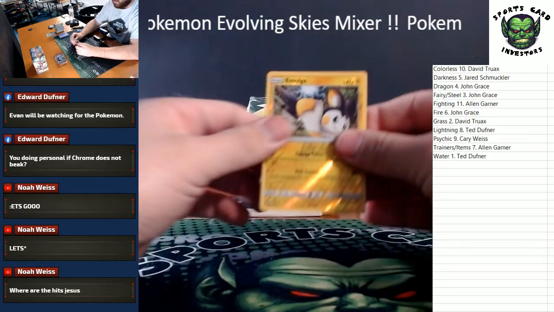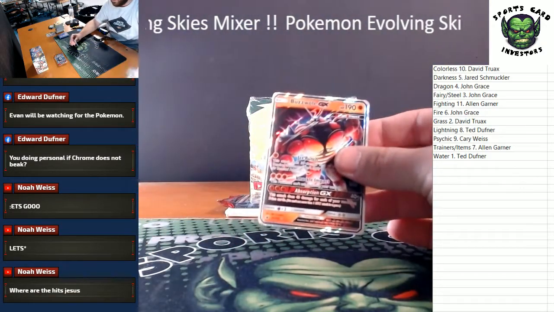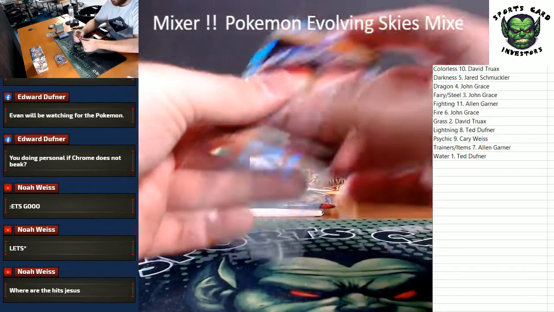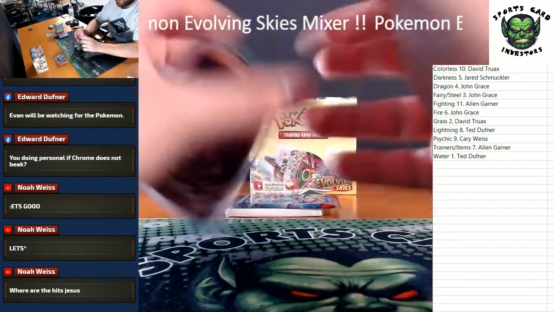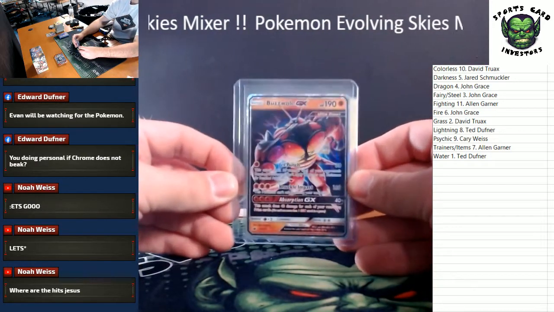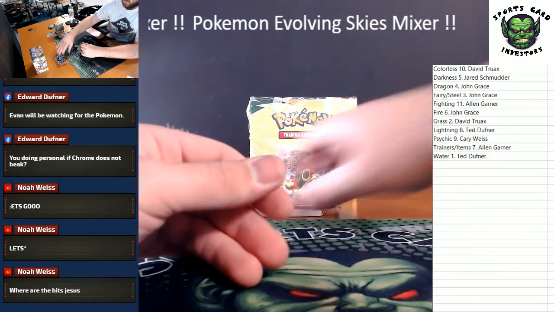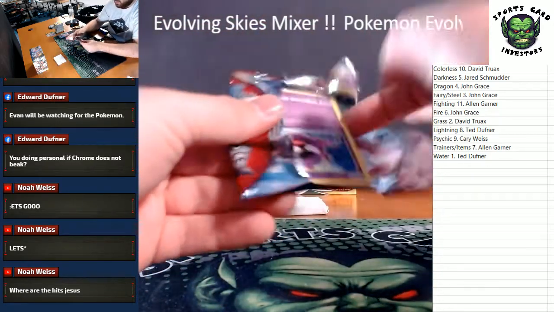Hitting this one, Emolga and a Buzzwole GX. Nice. I guess just hits at this point are what we're looking for. My goodness, Buzzwole GX. It's going to the fighting spot. Alan Garner, congrats. This is going to be the quickest hit recap I've ever seen. That's not what we want.